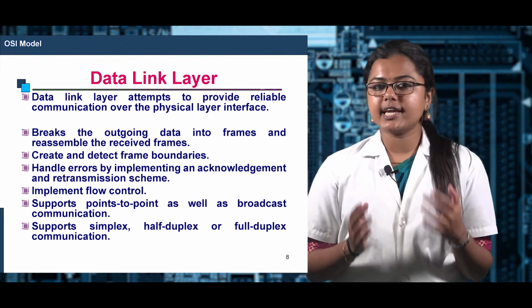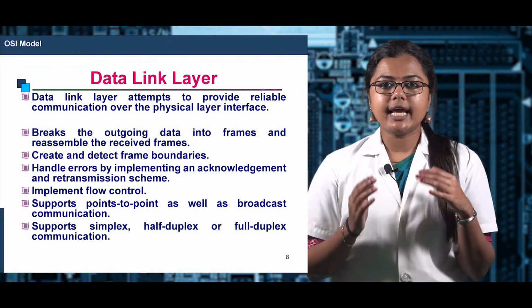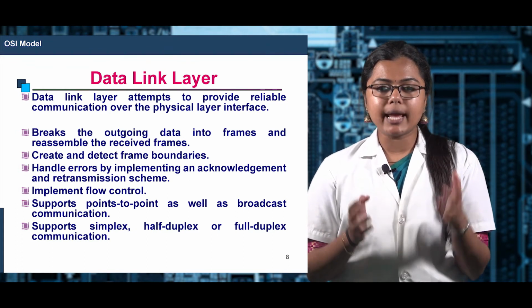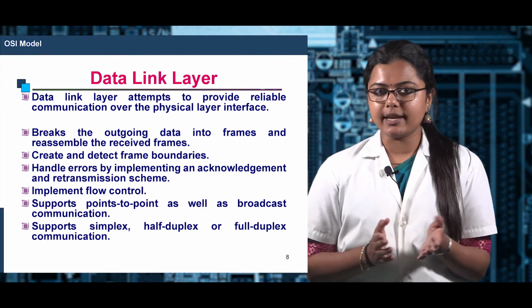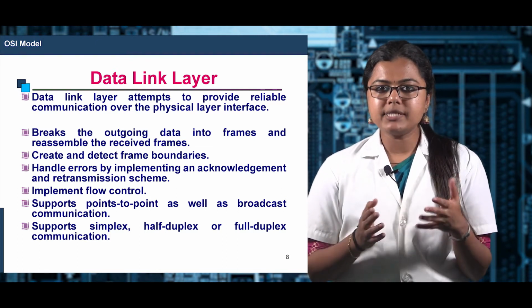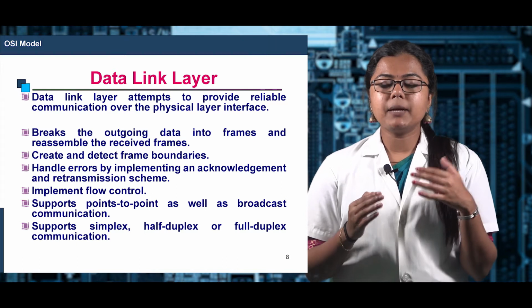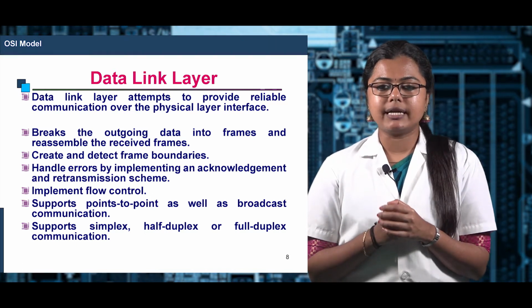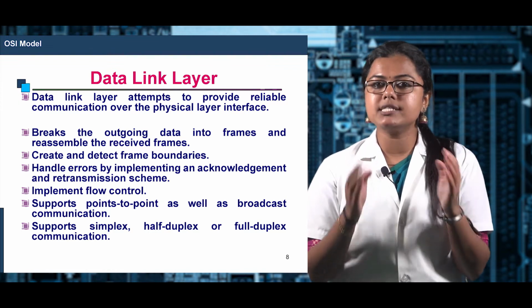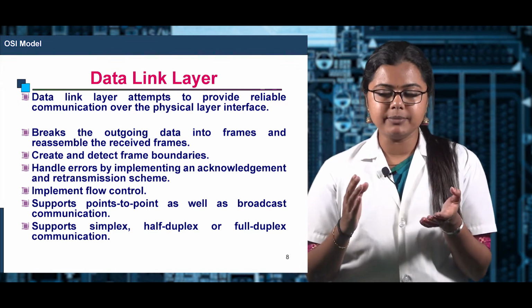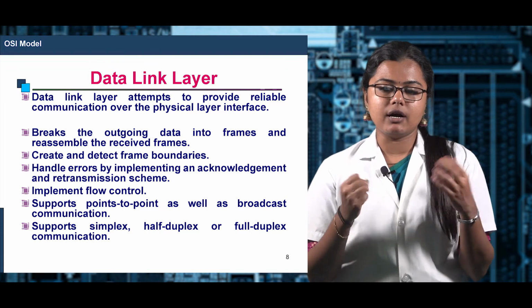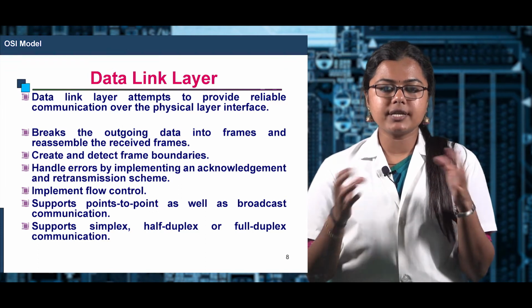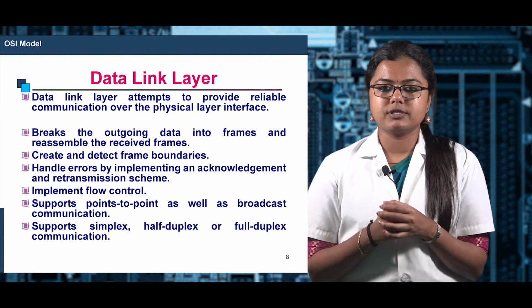The second layer is the data link layer. The data link layer attempts to provide reliable communication over the physical layer interface. It breaks the data into frames and reassembles the received frames. That is, the information is divided into different frames, received on the receiver side, and after receiving, they are reassembled.